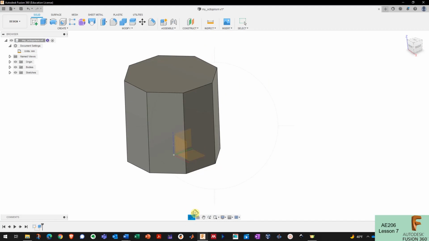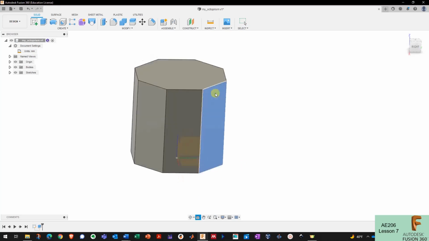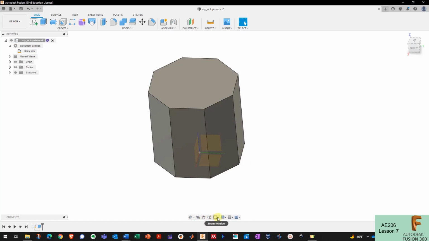And then finally, I've got this navigation bar here where I've got some tools to rotate the object. I can click on that, or I can escape to get out of it. I can look at any face, so if I press that look at button, I want to look at this face over here, it would rotate it around to look at that face. And of course I can pan, zoom in, etc.